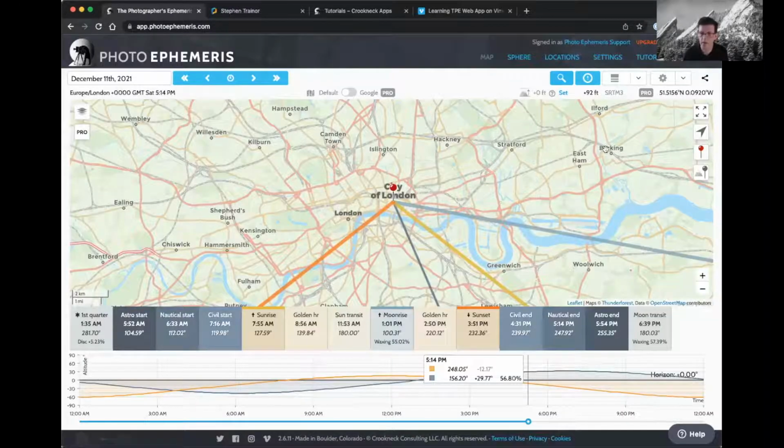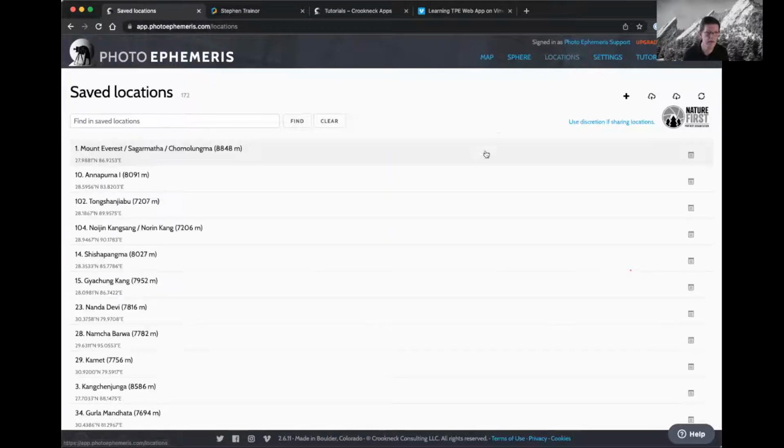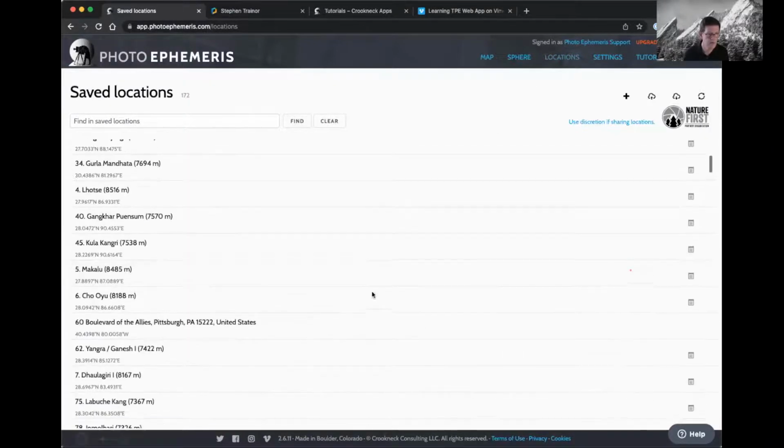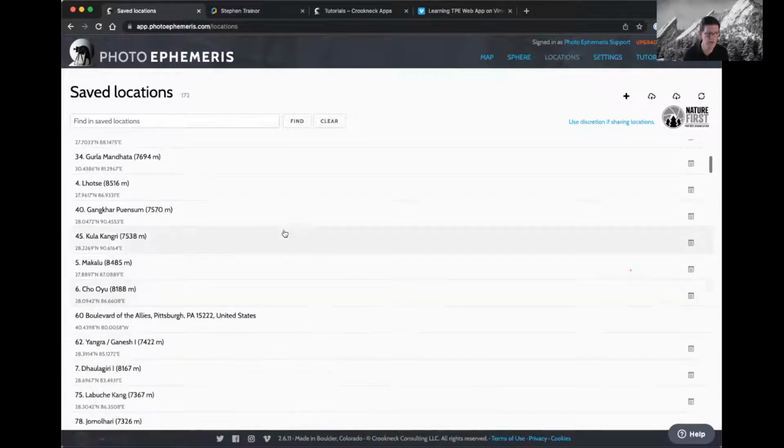Or you can use a saved location. So if I come over here, I've got a whole bunch of mountains saved, and I may talk a little bit about how to save those. I've imported a whole bunch of locations. So there's import and export controls up here. You can import from a format called KML.